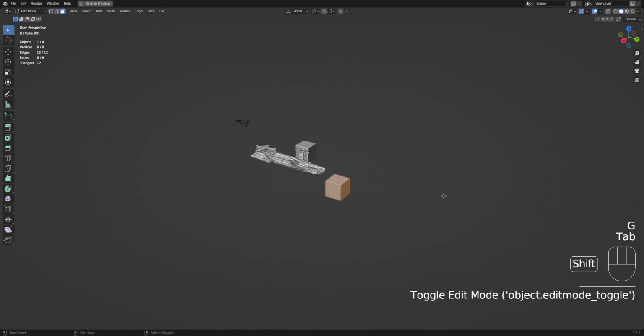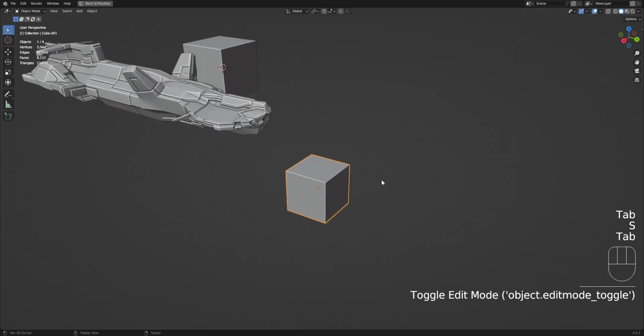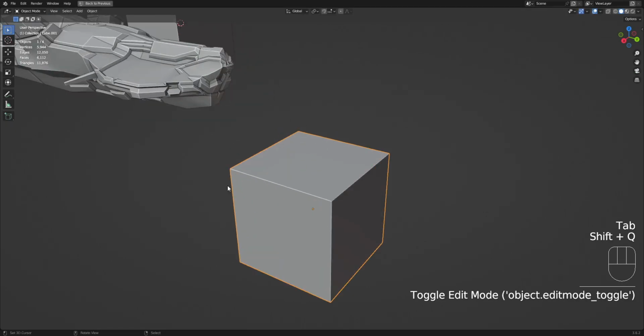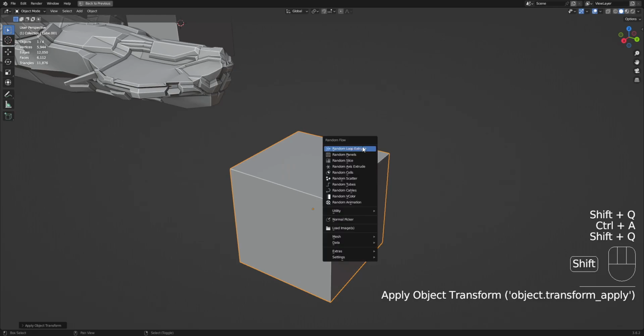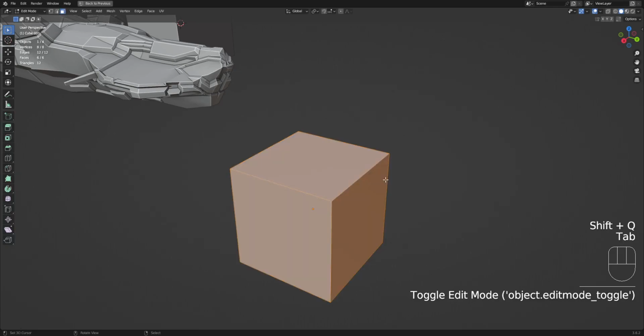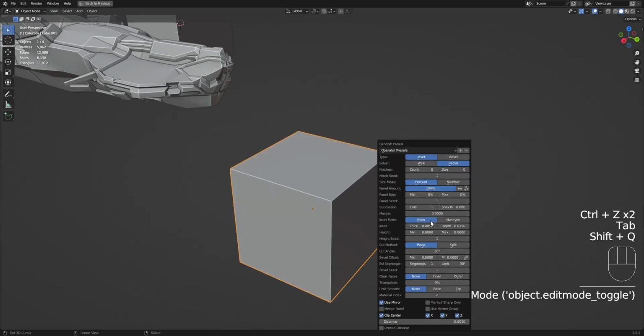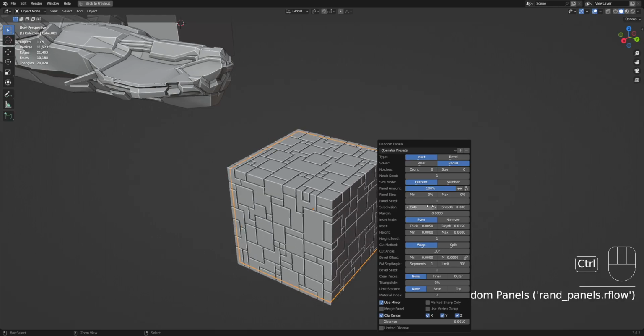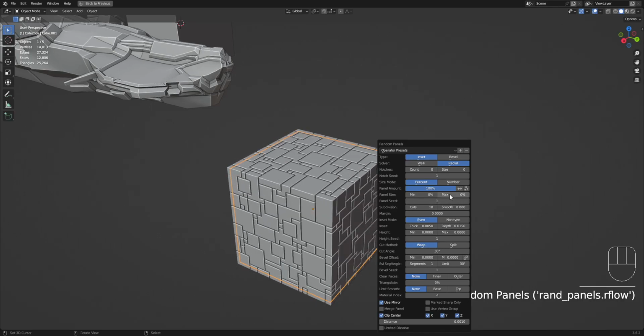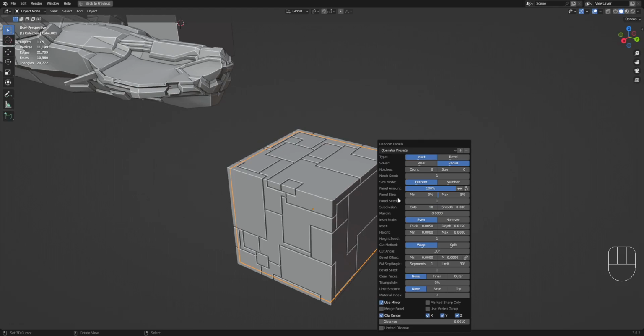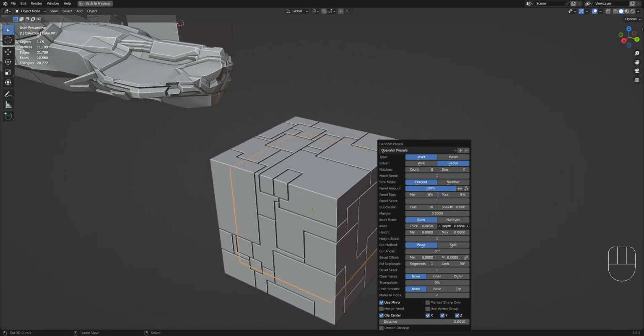And so for example, if I use the same mode on just this plain cube here. Random panels, even. Okay, increase the subdivision. And I'm going to show you the difference between the two. Okay, depth.